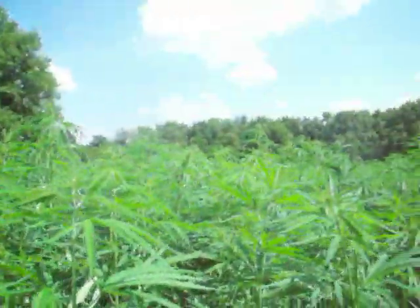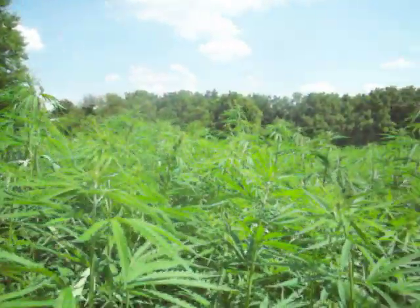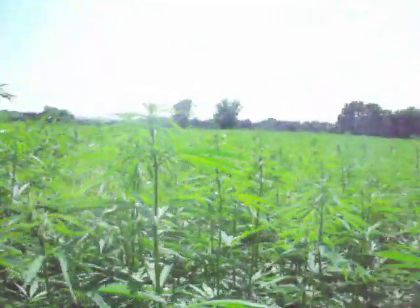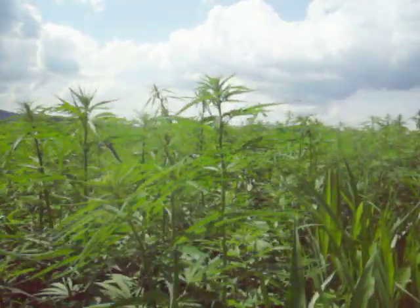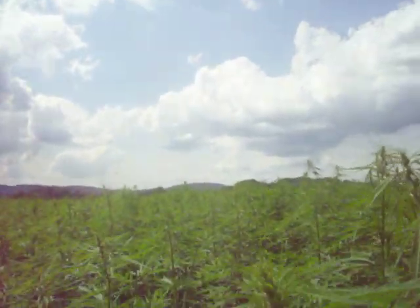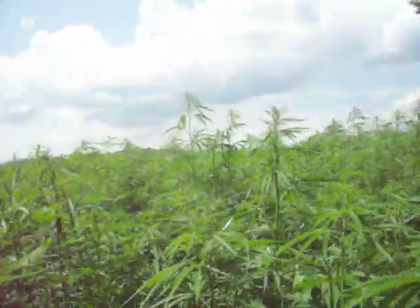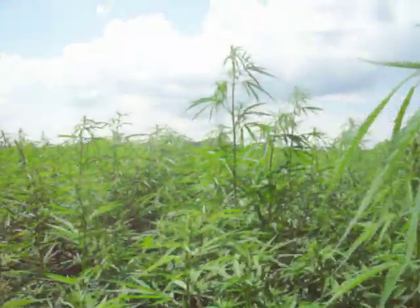The field up in East Greenville is really doing spectacular. I can't wait to go see that. We planted 4 days earlier than this crop, and I'm certain that the East Greenville crop is probably a good foot taller than this. So we'll see next time we go to Greenville. There's some big plants there a few feet away, and so I may have gotten the numbers wrong for the Felina and the USO. I sometimes get those wrong. I think I said USO 31 and Felina 32. It may be the opposite. It might be 32 for the one and 31 for the other.